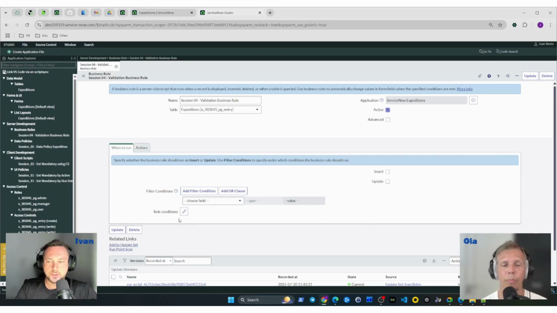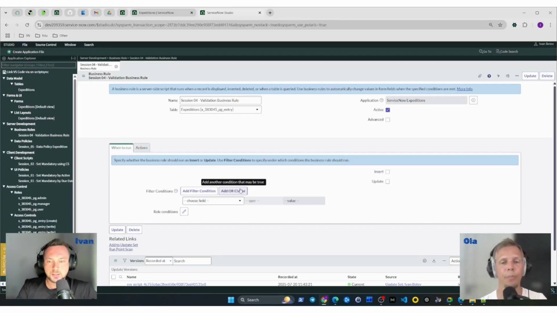Yeah, and then we can also specify the role condition, which is overlooked by many. That's a very nice feature if you want to restrict the execution of the rule to specific roles.